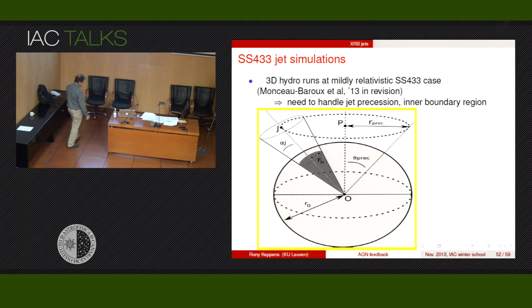And that is exactly the simulations that Remy has been doing since. I'm happy to share this with you, that it is now, in fact, accepted for publication. Recalling that now we're interested in the dynamics of a precessing jet, okay? This jet was actually associated with the accretion disk around a few solar mass central black hole, being fed by a Roche lobe overflowing companion.